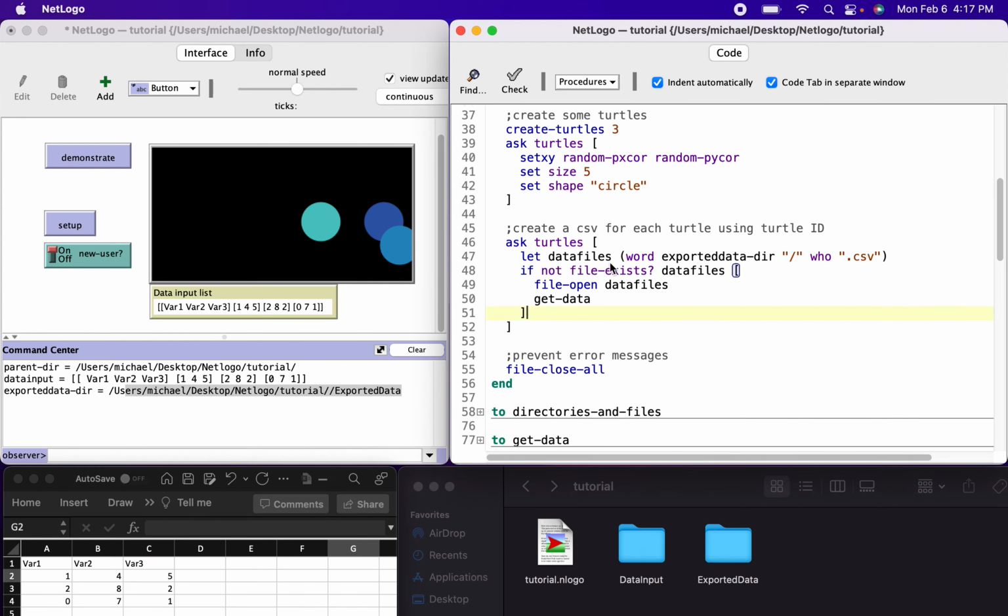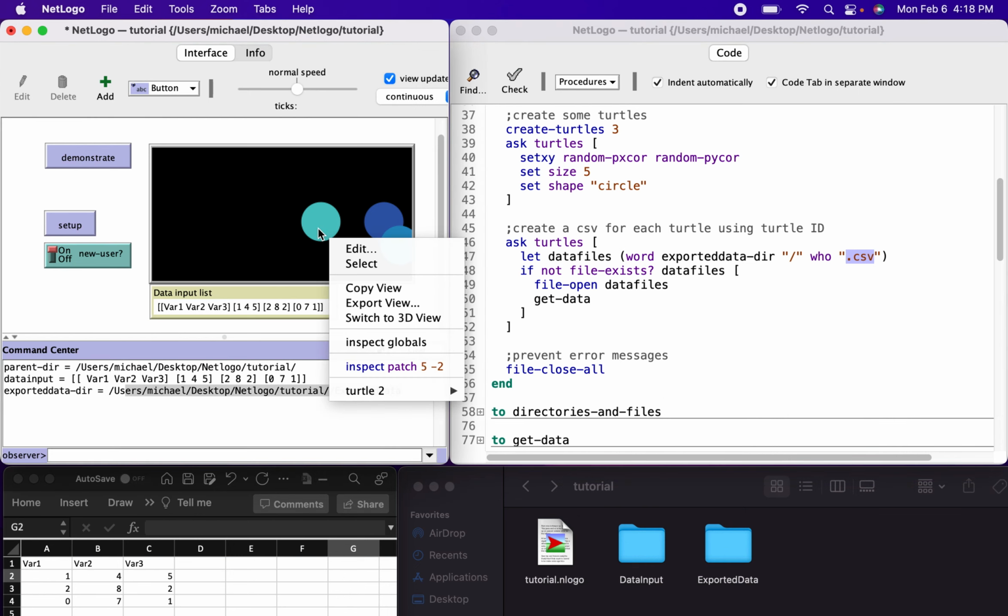All right, let's create a local variable called data files that uses the export directory followed by a slash like you would see normally in a path, followed by the who, followed by the data file type. Who reports the ID number of each turtle.